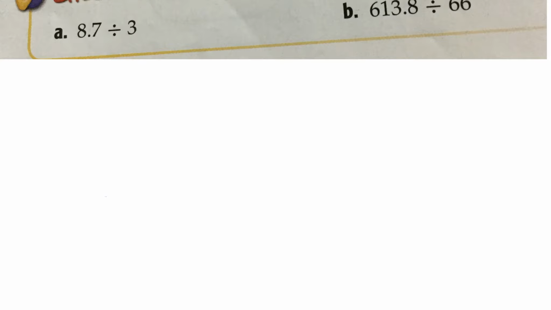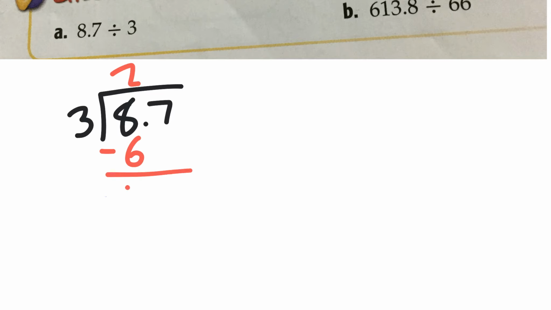Okay, here's 2 division problems for you to try on your own. I'm going to call on you to answer them. Okay, why did you bring down a 3? Because this is how you have it set up? 8.7 divided by 3. So what number should be brought down? 7. Okay, so now how many times can 3 go into 27?